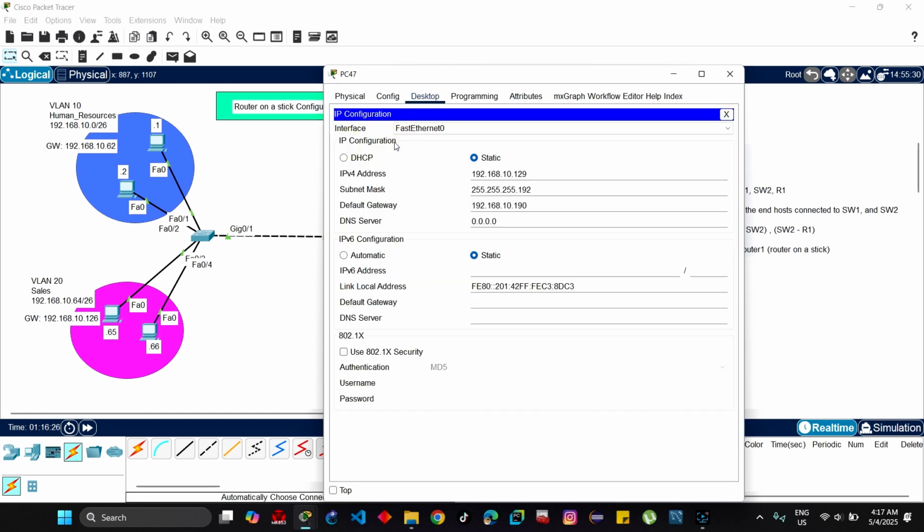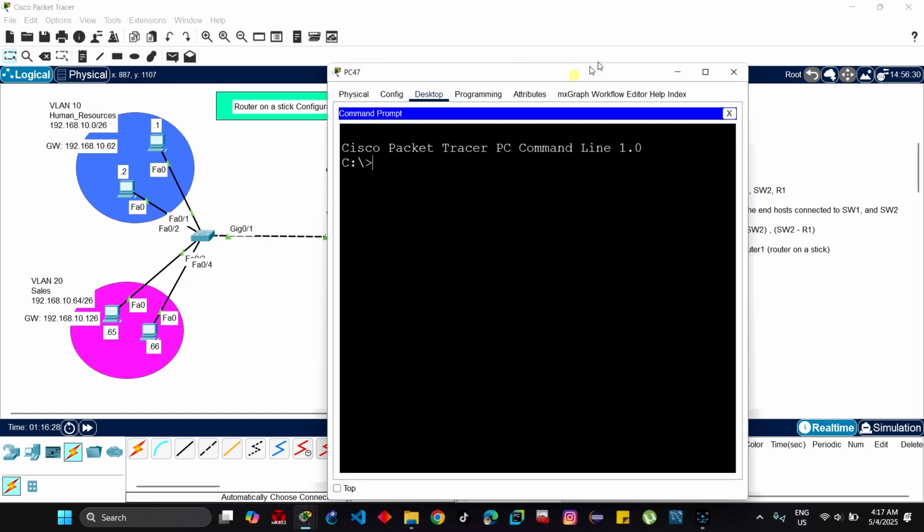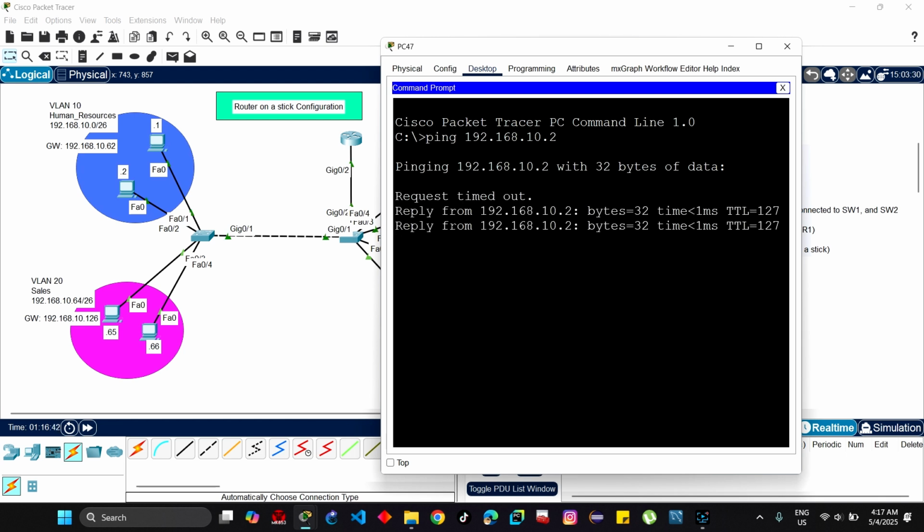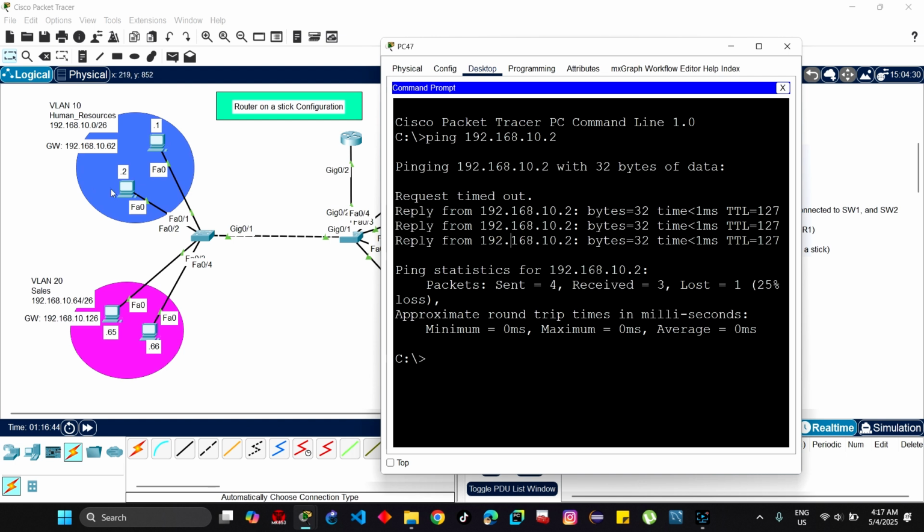So let's ping devices in order to test the reachability. 192.168.10.2. Let's ping this device whether it's working or not. As you can see, I have the reply from the PC in VLAN 10.